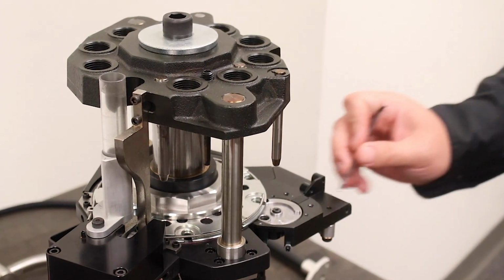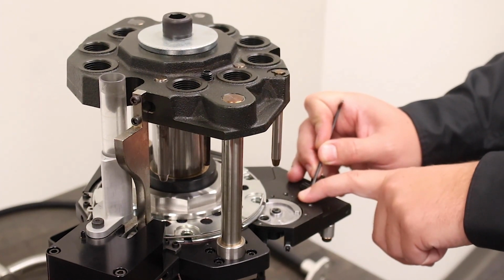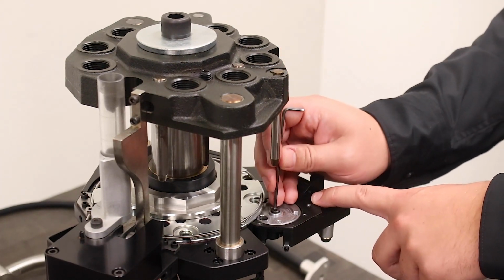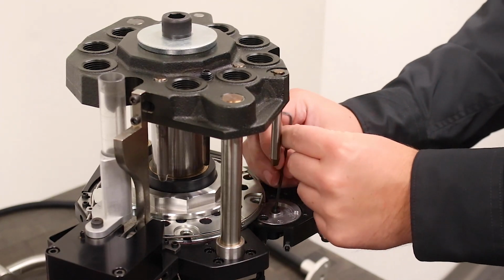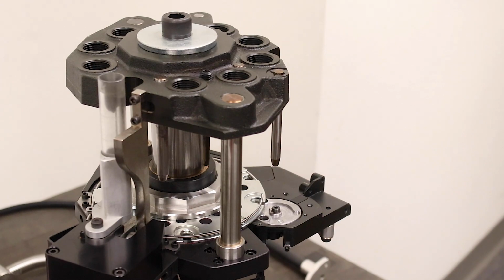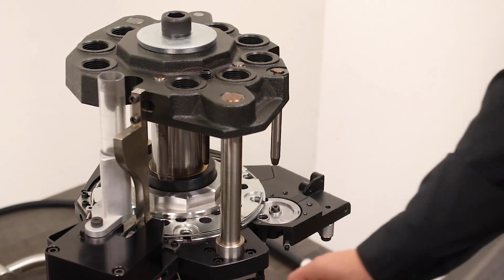So first things first, we're going to want to remove this dummy primer ramp cover. This is where Primer Express is going to install and it's no longer needed. We're going to take a 3/32 Allen and loosen the primer disc bolt until it has a couple threads remaining. There's no need to loosen or remove the shell disc to install Primer Express.